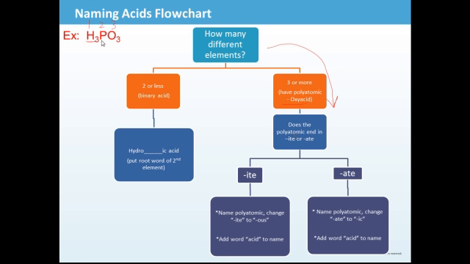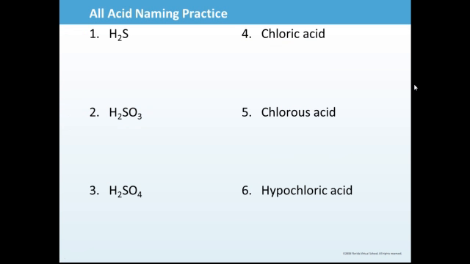So you have to look it up on the periodic table. We have PO3, which is the phosphite polyatomic ion. So that means we have to go over here. We're going to go down to the ITE ending. So we're going to name the polyatomic ion, changing ite to OUS. And don't forget, phosphite and sulfite both change. Remember, we have to actually add more to the name, so it's phosphorus, and then we use the word acid, so phosphorus acid.